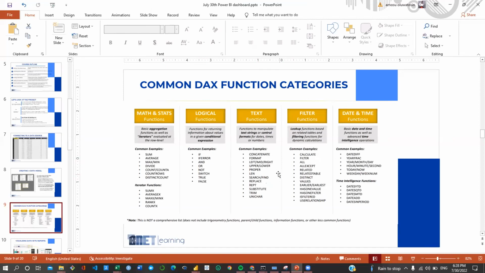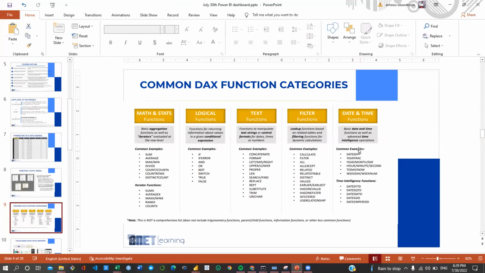You can go through it and see, but for the purpose of this bootcamp, we are going to cover almost all of these functions. Not all, but almost. The ones we are going to talk more about are the calculate function, filter, all, related functions. Basically the filter function category, we are going to lay more emphasis on that because it is very important. Almost all DAX functions that you are going to write will be from filter functions, except you want to perform some other operation. We also have the date category.